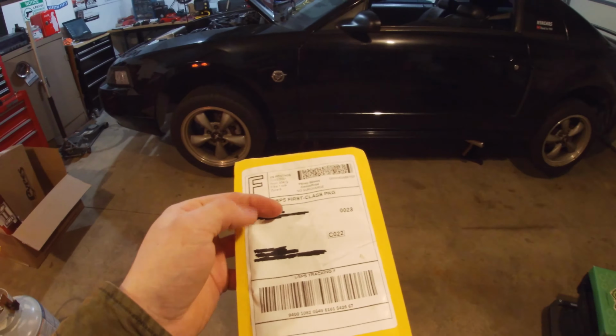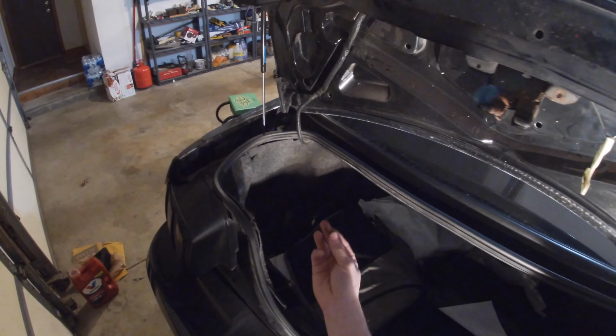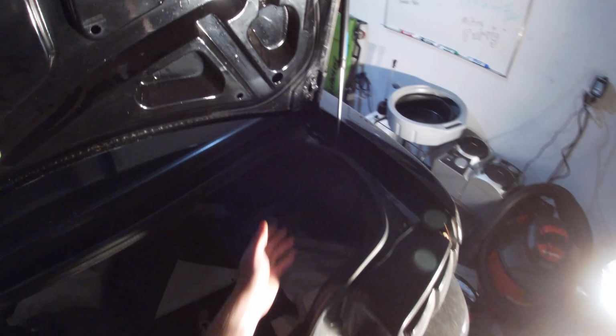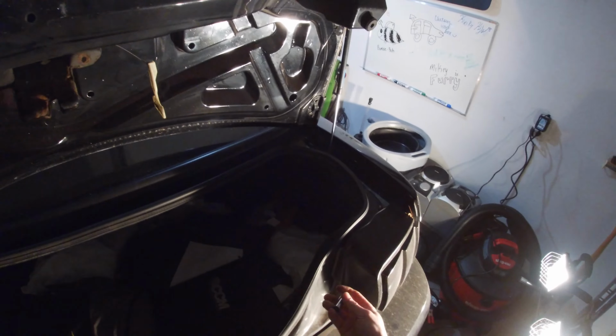Like I said, this car has been in a collision more than once. And so I don't have the insulation underneath the hood. And I assume there's probably supposed to be insulation for the trunk here, but I don't have it. So if you guys have insulation, take it out. But if you're like me and you have kind of a Frankenstein-together Mustang, you're going to be missing a lot of stuff. So it comes in handy. I mean, like the screws, the little cap pieces that hold all the upholstery on in the trunk. Yeah, I only have one of them. So, you know, it comes with perks.